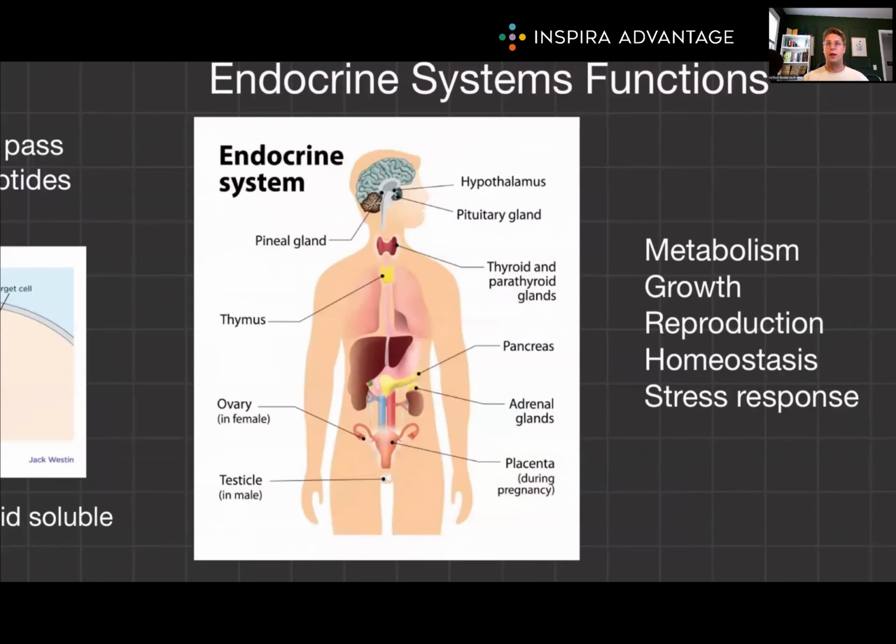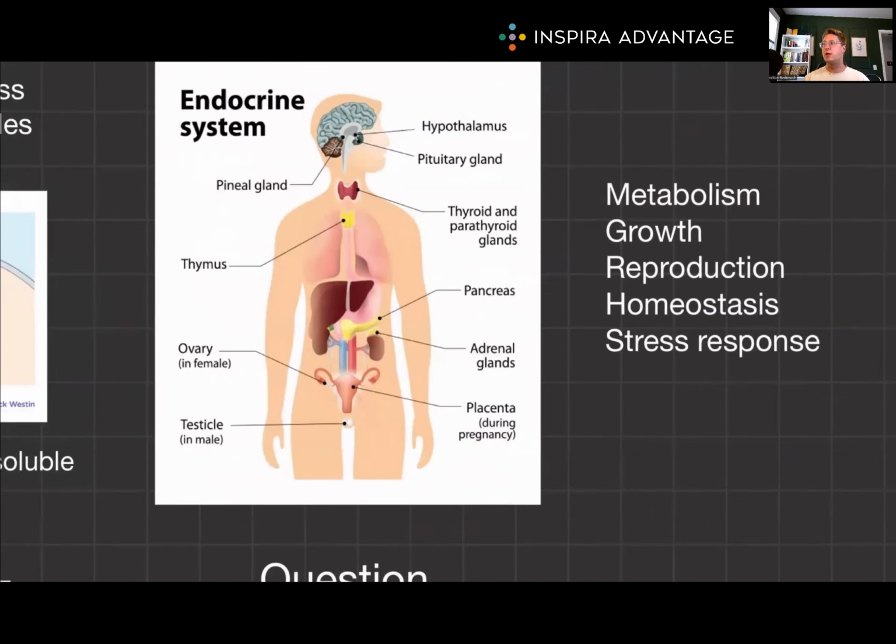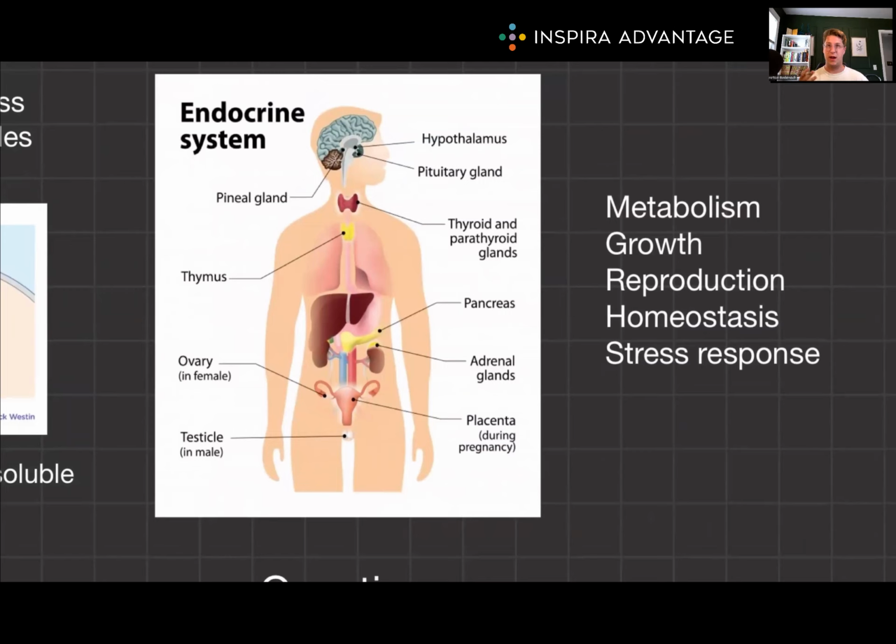The endocrine system is regulated through feedback loops, typically negative feedback loops. For example, when cortisol levels rise, it inhibits the release of CRH and ACTH, further reducing cortisol production. This is good. We don't want runaway production. That is not very homeostasis of us. Some specific functions of the endocrine system are regulating metabolism, regulating growth and development, reproduction, homeostasis, and stress responses.